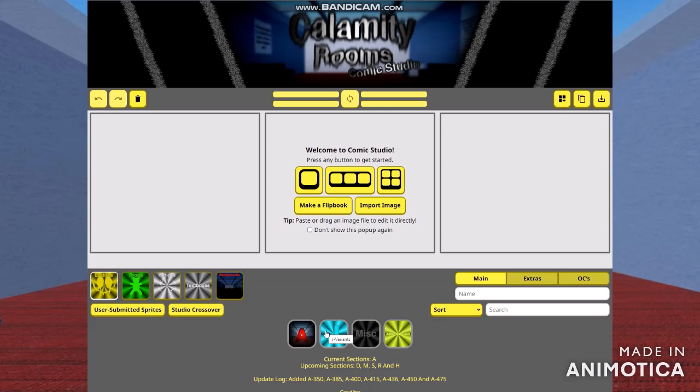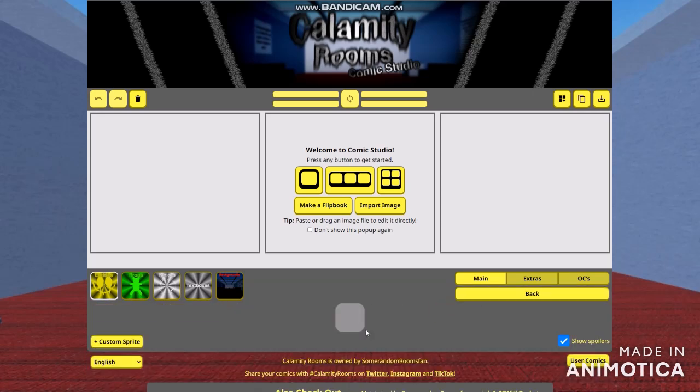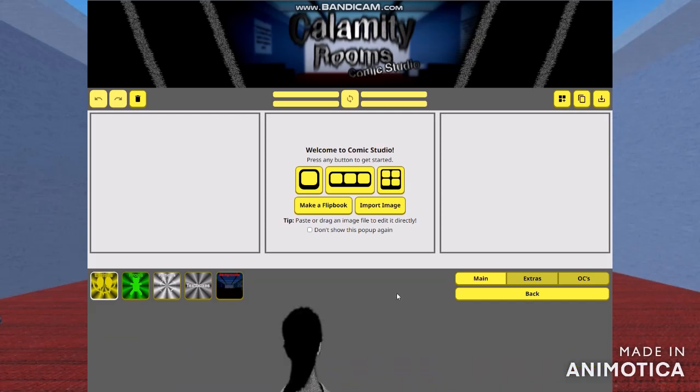Including the J section, or the variants. The J variants are like those things, and because J-60 and J-90 don't exist yet, we have J-22, J-45, J-75, J-115, J-130, J-155, J-170, and J-200. The mixed characters are actually starting with Michael.